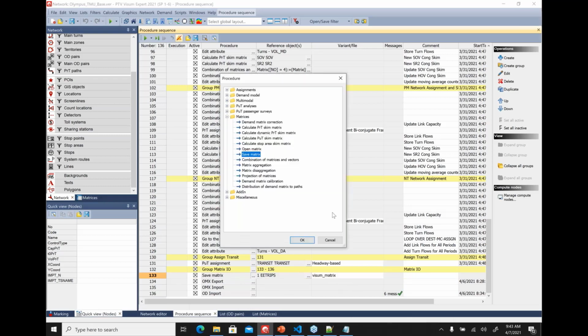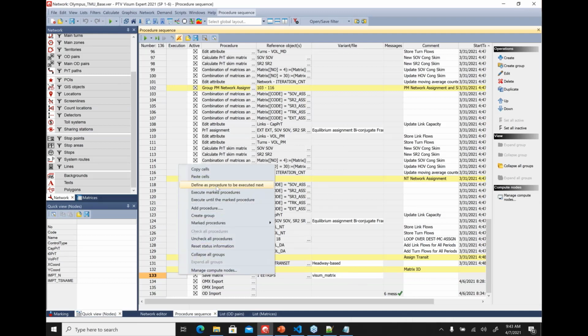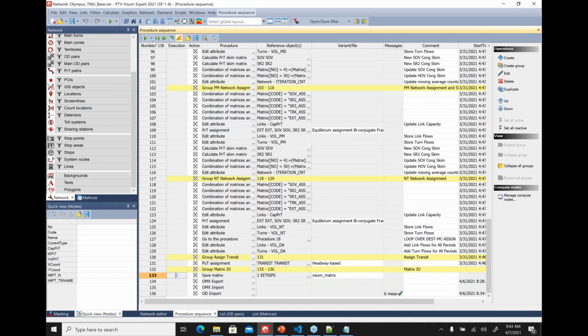So we just select the save matrix function. Then we select what format that's going to be. And Visum supports different formats for its own matrix export. So you can export a binary matrix or an O format, which is kind of the OD format, or a sparsified IJV file and such. Then you specify the matrix name that you want to use for the export, and then you can just simply run this process to export that file.